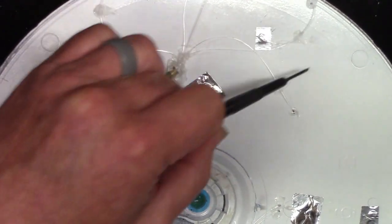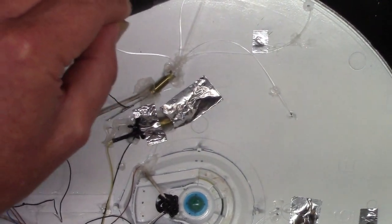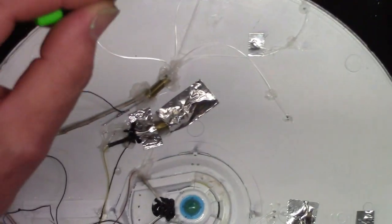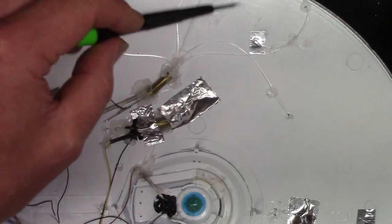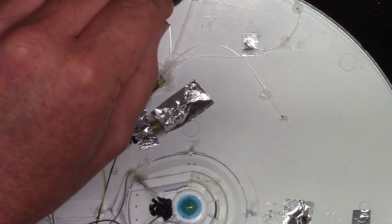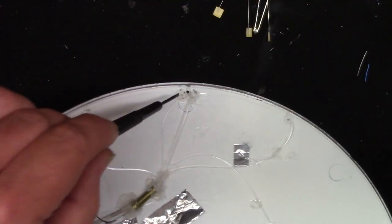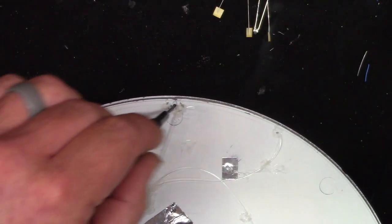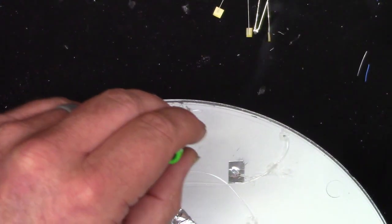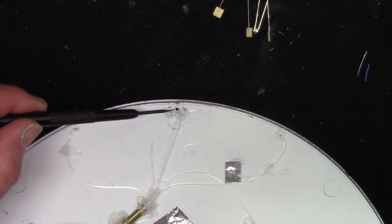So now all I got to do is, one, finish the others, but then all I have to do is, at least for these, get some foil tape down, or actually just paint it all black. I haven't decided yet, but probably foil tape. But I definitely know I need to get this and this one blocked off, paint blocked, sorry. Get these 2 points paint blocked, because when you put the strobe in, when this thing likes to go off, it likes to affect these two too if there's any light bleed into them, and when you hot glue, the light does love to bleed through.